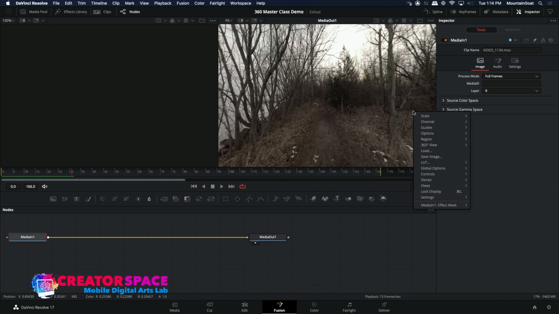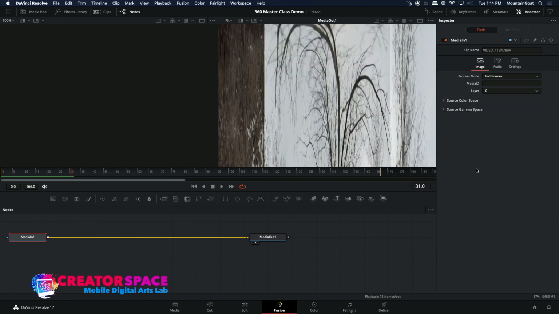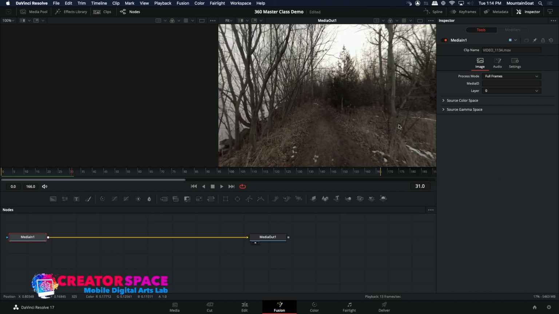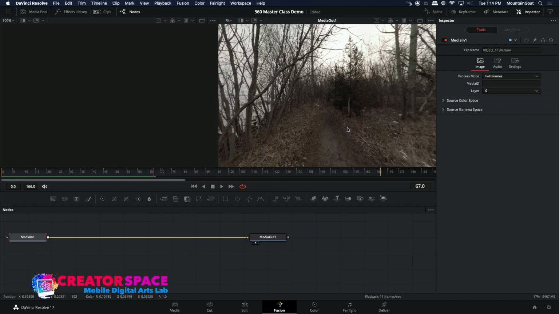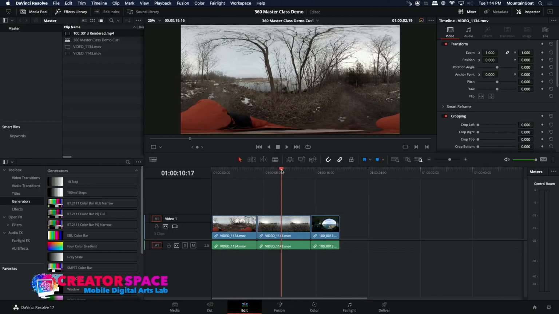Right, so that's that way. I can go to 360 view, vertical. So it's just different types of views. Right, and that's it. So now we can actually see what our shot looks like from the front angle. That's what we're doing right here. So that's really nice. And now I can go to the next shot.